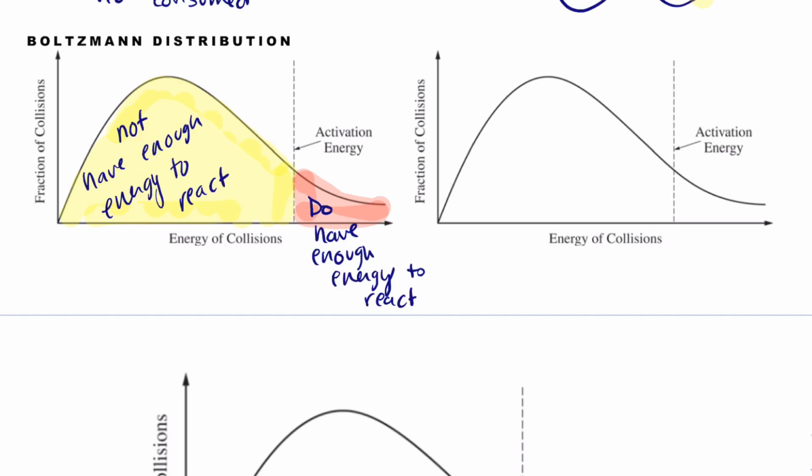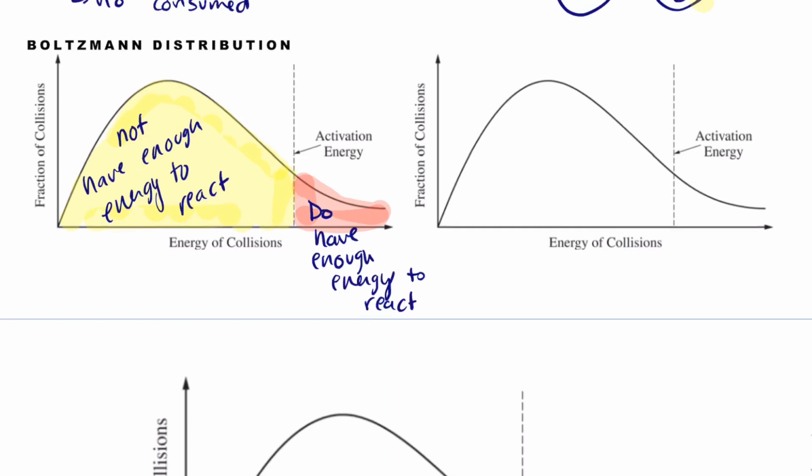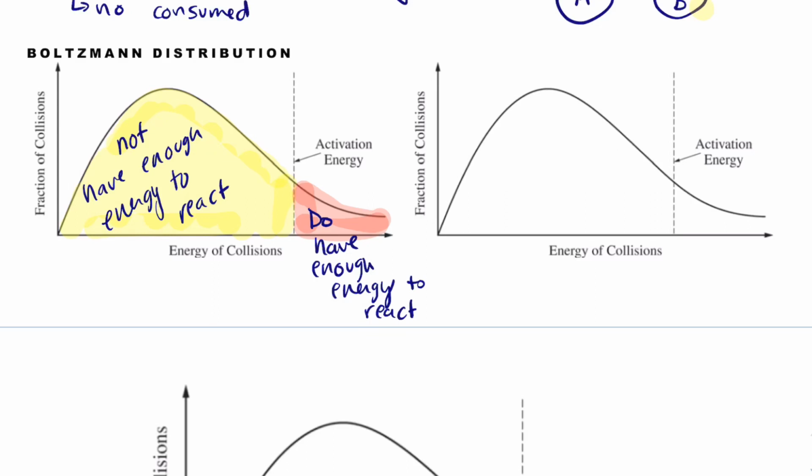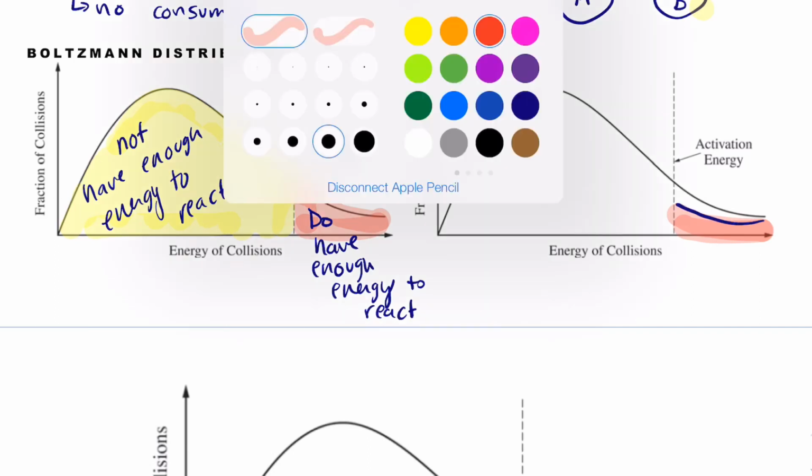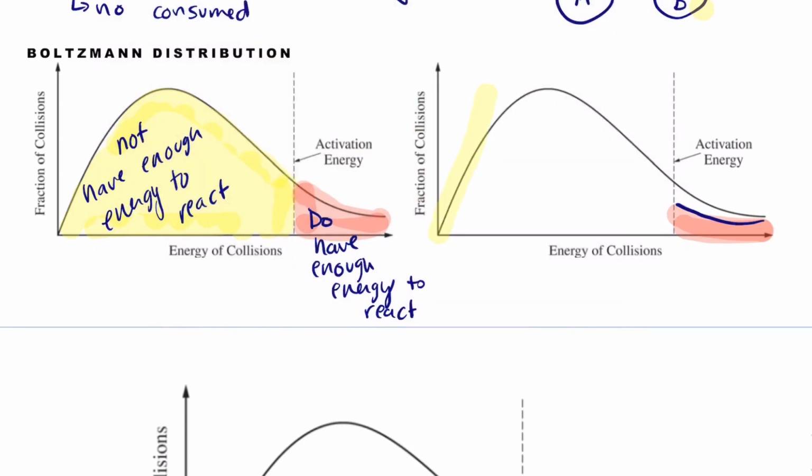And then let's say I lowered the temperature. Well, if I lower the temperature, I'm going to be essentially removing heat or energy from my system. And so the amount that can react is probably going to be a little bit lower. So maybe it's just this much, and I'll draw what that might look like for a curve. So maybe something like that. And then the amount that don't have enough energy, that would be way more. So maybe it looks something like this. And then I can draw my curve. So something like this would be at a lower temp.